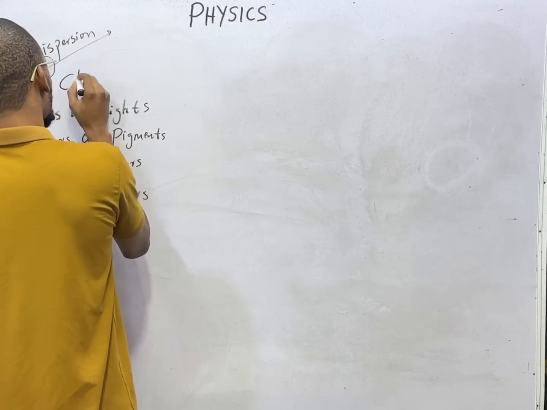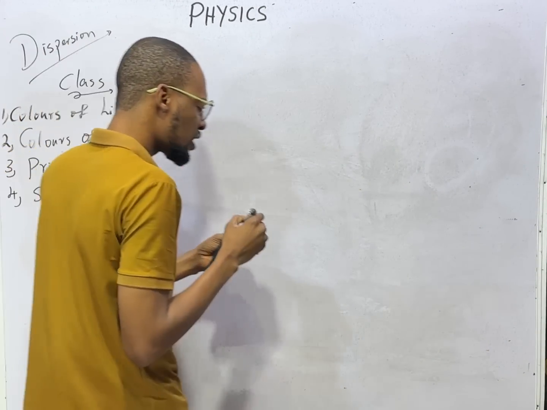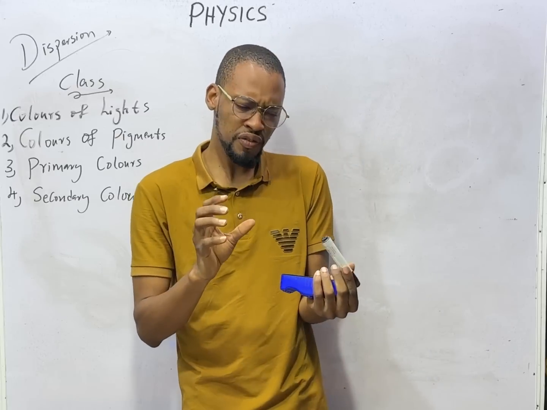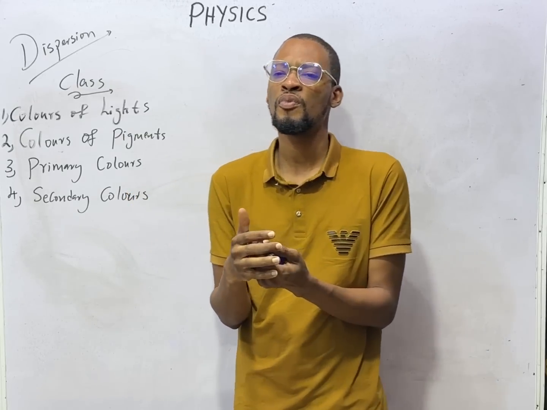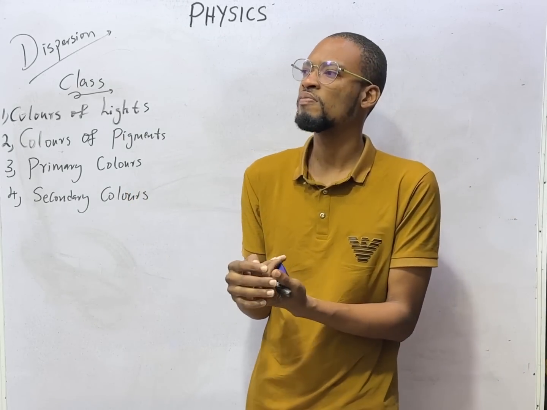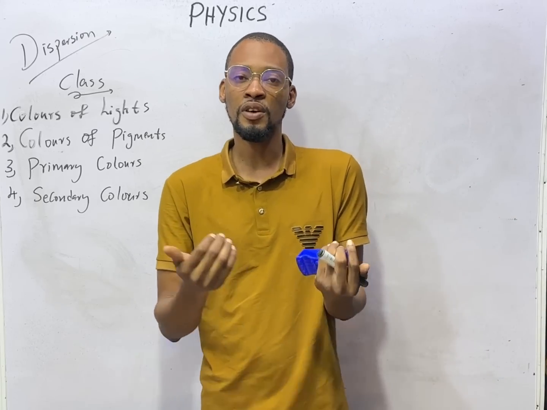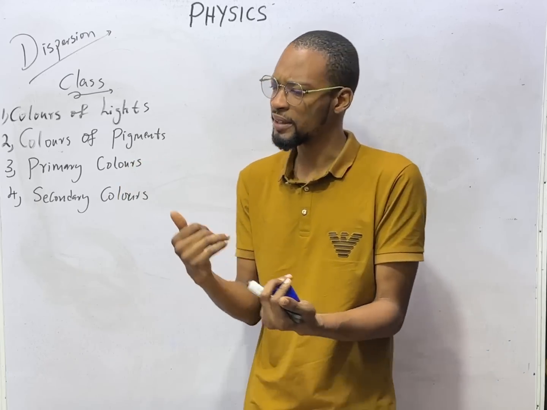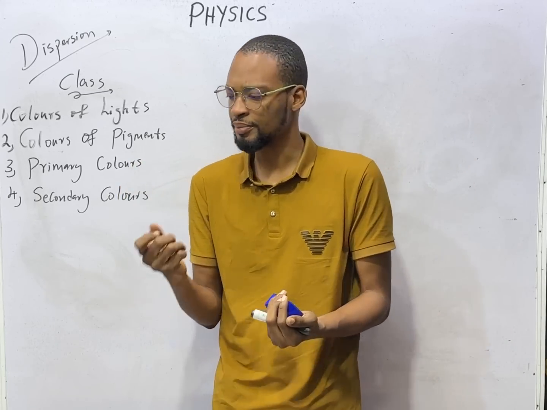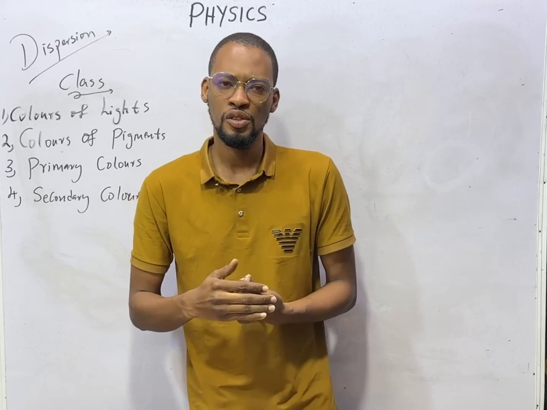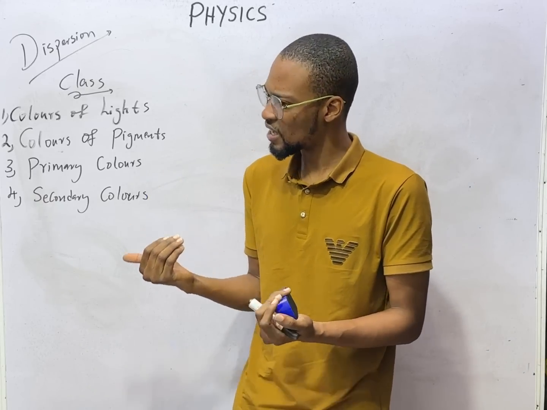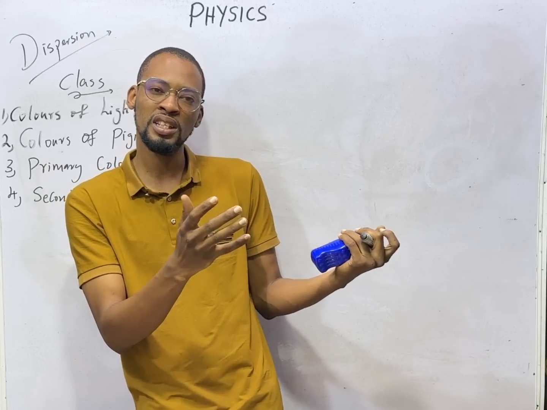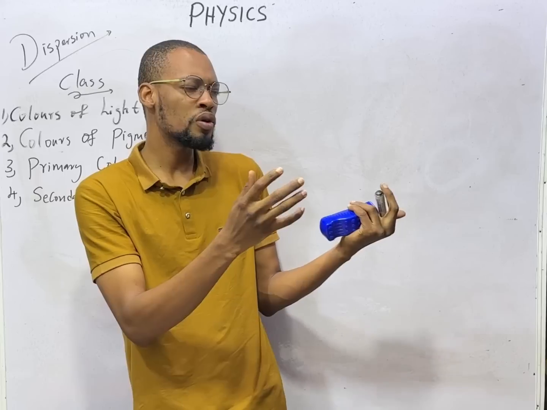Classification of colors. Classification refers to grouping. If you go online to search for classification of colors, you see different results. Some will say that classification of colors are primary, secondary, tertiary. Some will say primary, secondary, tertiary, and quaternary. There are a lot of things you will see. But for objective exams, every exam has a syllabus. So your syllabus or the recommended textbook will definitely give you what you need.